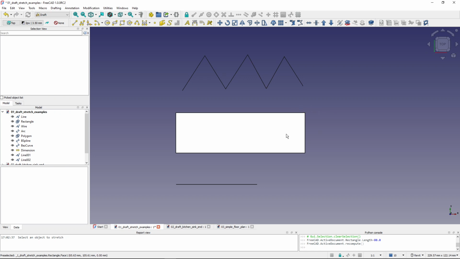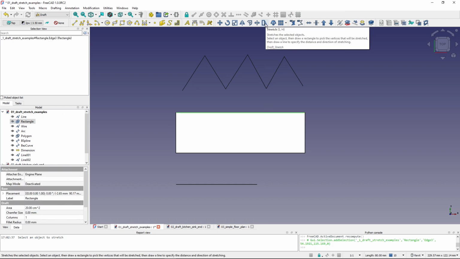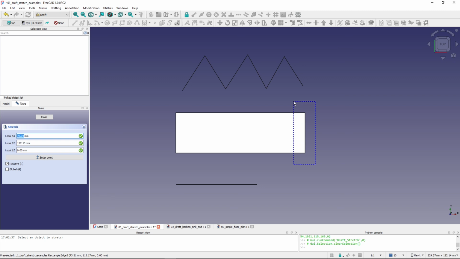I can also combine the stretching with some other tools. Let's say I wanted to have this rectangle as long as it's up to this point, so it will be this long. So I will select the rectangle and start the stretch command. I want to stretch this part of the rectangle, and now I will turn on my snapping. I will make sure, let's say, snapping to endpoint or endpoint and midpoint is on. And for the reference point, I will select the midpoint of this line. So now I'm stretching from this point.